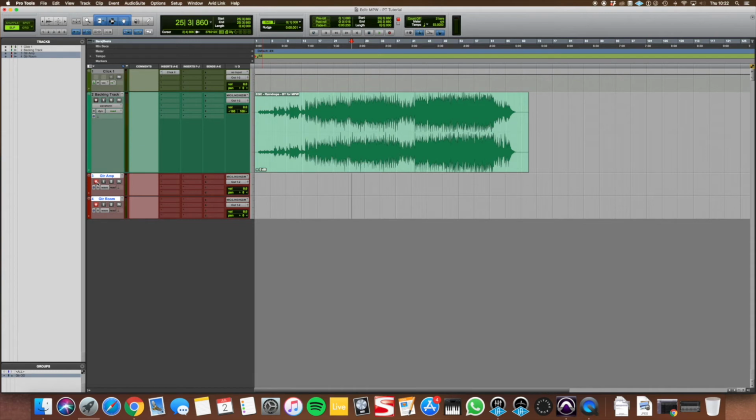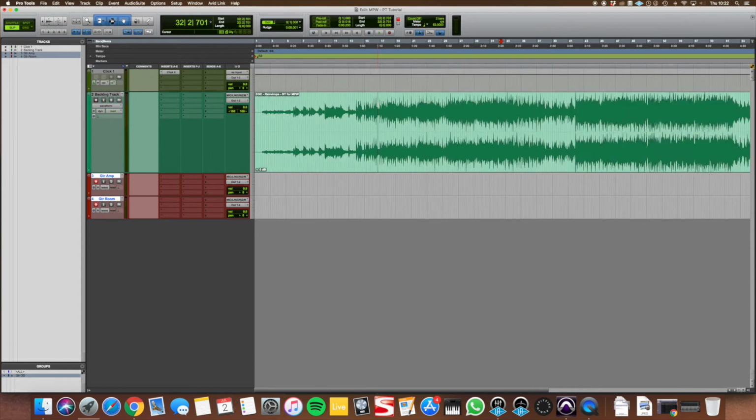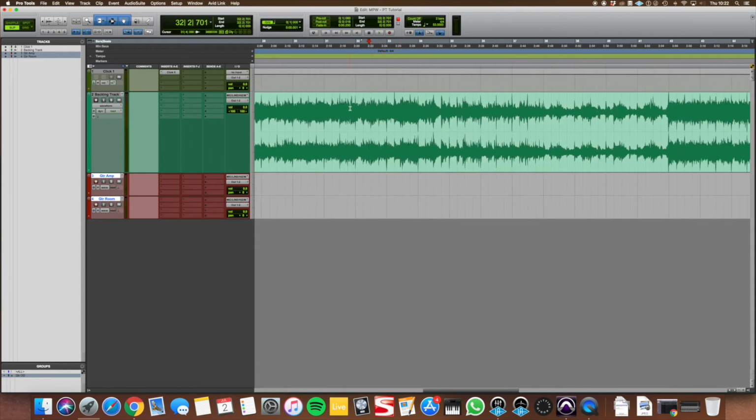So let's check we've got some sound coming through. Great. So now let's find where we're recording from. So I think it's around here. I'm going to go and put a marker in here so it's easy for us later to work out where we're starting our recording from. So let's try this. Cool. So it's the start of 34 that we're going to be starting our recording.